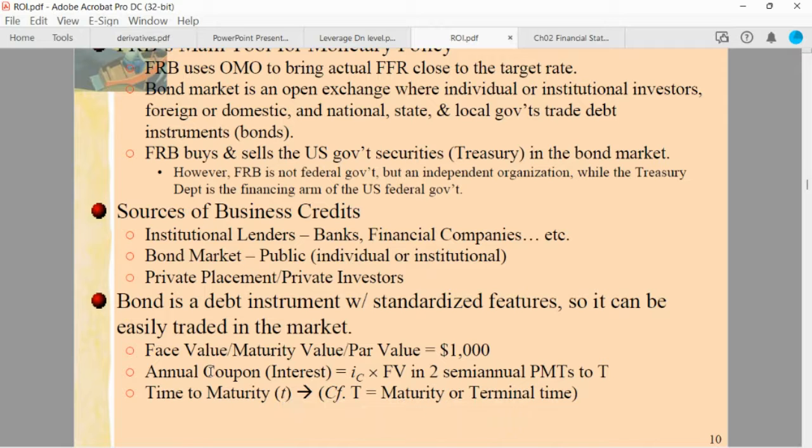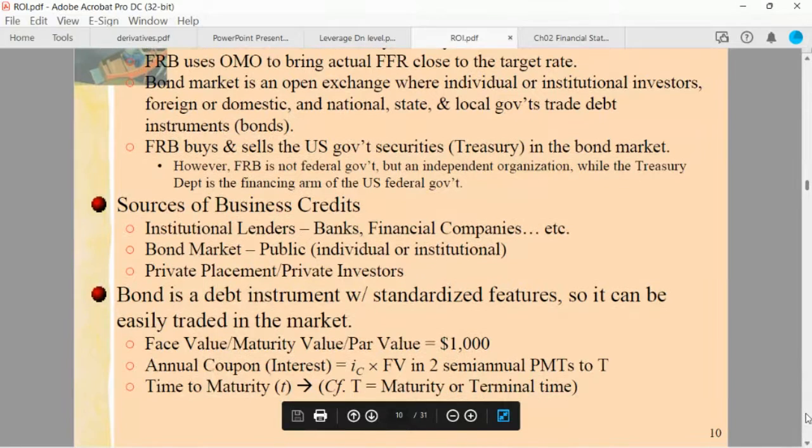It's usually semi-annual. So the coupon rate is, of course, all the rates are annual. So if the coupon rate is 10%, they will pay you 10% of the face value annually until maturity. So if the maturity of this bond is 10 years, you will collect 10% of $100 at the end of every year. But I told you it's actually semi-annual. So that means every 6 months you get $50. Okay, so that's how it works.